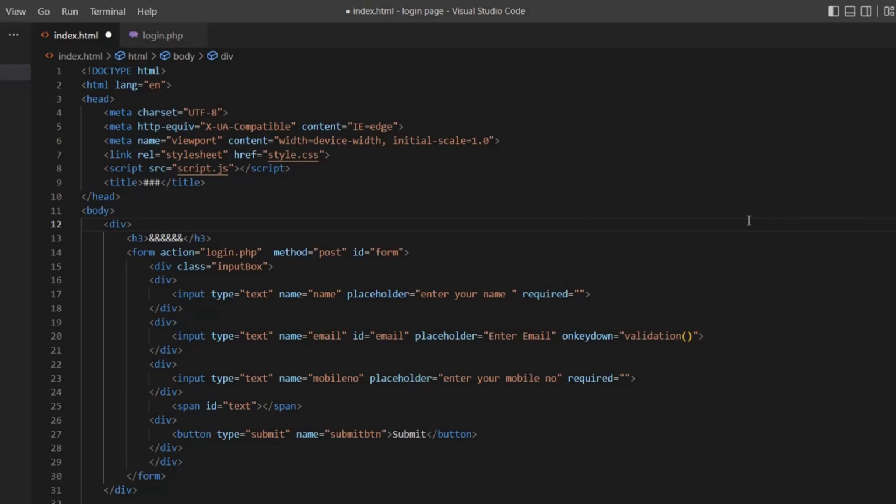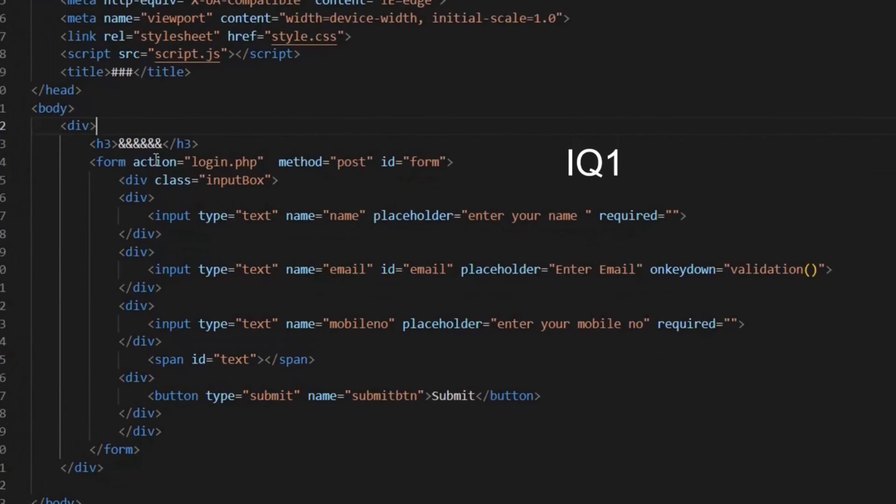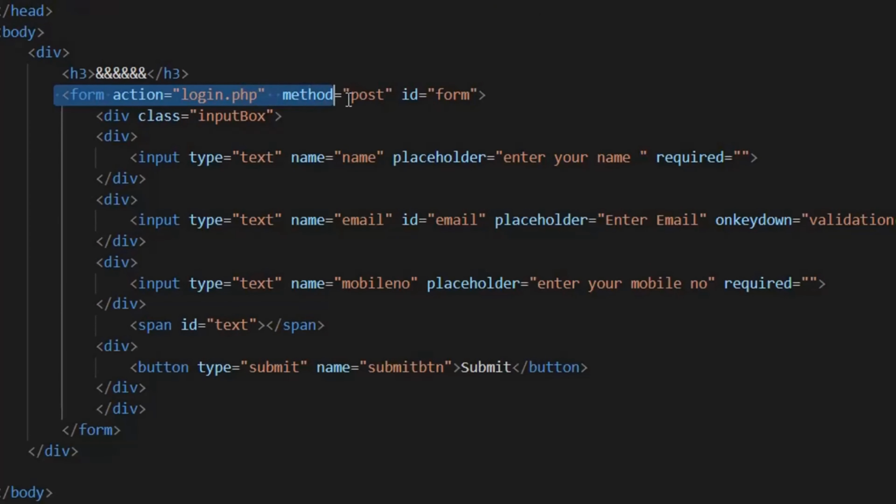As we have seen how to make a form in HTML in the previous module, here we see what an action is. You can see that you have a form, action, method, and the ID of a form. The action attribute present over here tells where the action will be performed after the submit button is clicked. Like here we have this PHP file, so the action to be performed is in the PHP file.